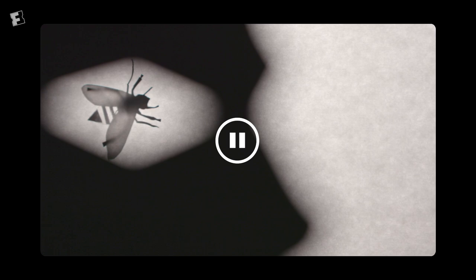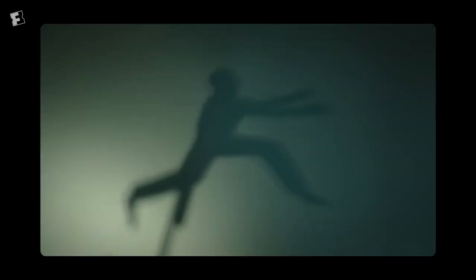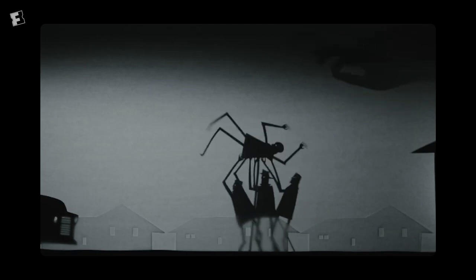Shadow puppets were very, very beginning of the process — there were always going to be shadow puppets in the film. The way we used them, we developed throughout the shooting, and we added even more after we finished shooting, because we were like, this is great and we can do more with it. So yeah, we always knew we'd use it, and then how we used it and how much we used it developed as we were shooting and in post.